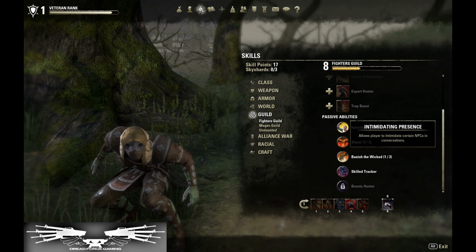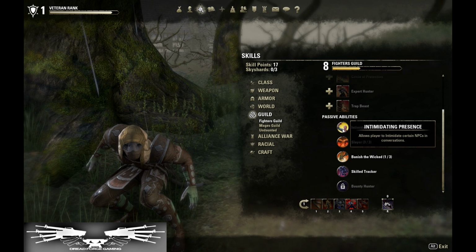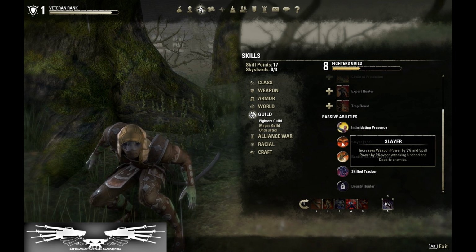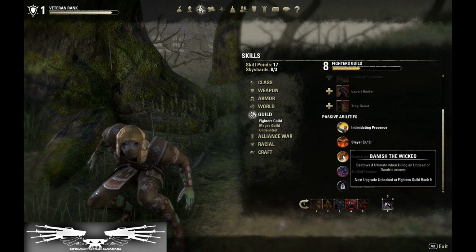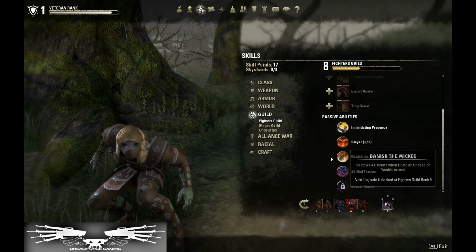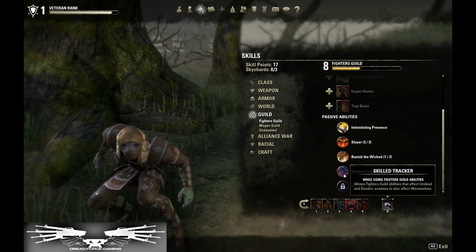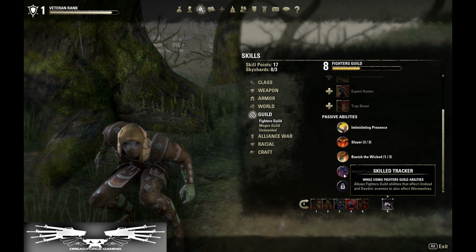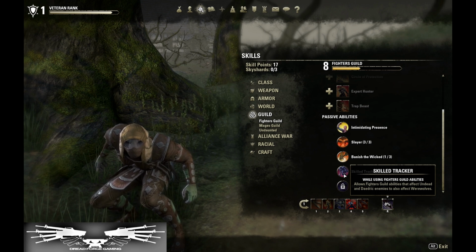You need Intimidating Presence and Persuasive Will from the Mages Guild to be able to finish these quests faster. But I took Slayer, which will increase my weapon power by 9 and spell power by 9 when attacking undead or Daedric enemies. Banish the Wicked, which will bestow me 3 ultimate when killing an undead or Daedric enemy. Skill Tracker. What it's going to do is, well, I don't really need that because I just noticed that, while using Fighter Guild's abilities, Fighter Guild abilities that affect undead and Daedric enemies also affect werewolves.